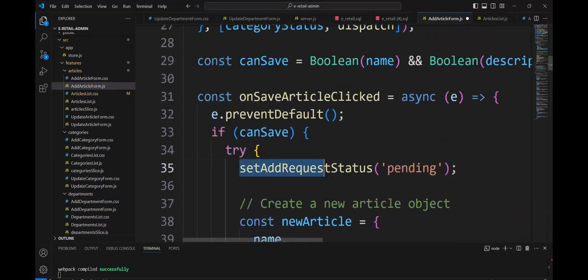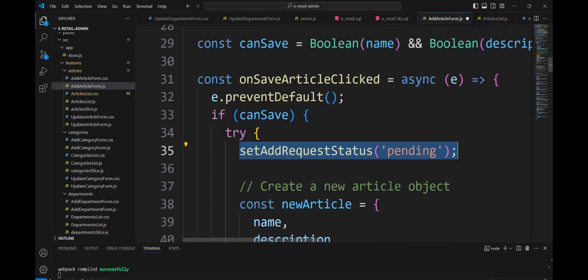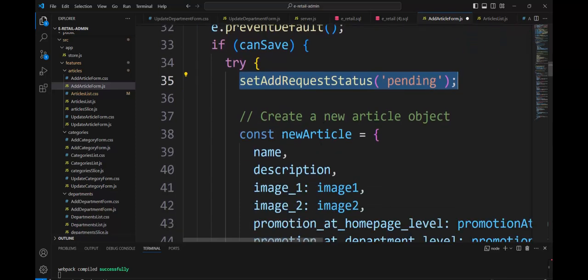Okay, we said it is only flags. It is only one flag. What that means is that we cannot push the button. We can push the button, but nothing would happen. Okay, and now go to the job of this function, on save clicked.